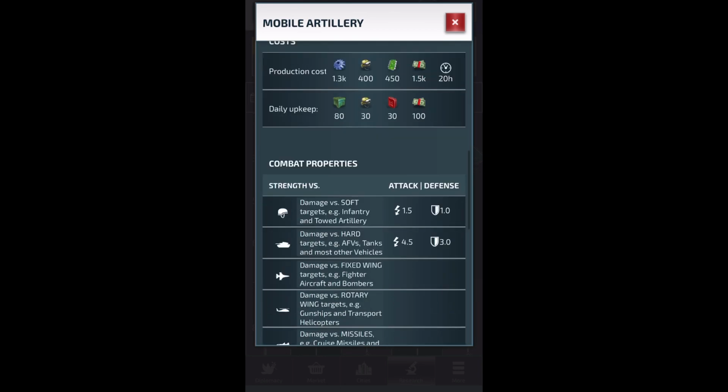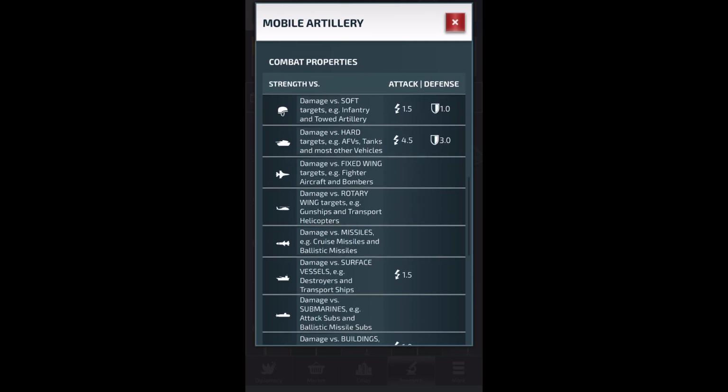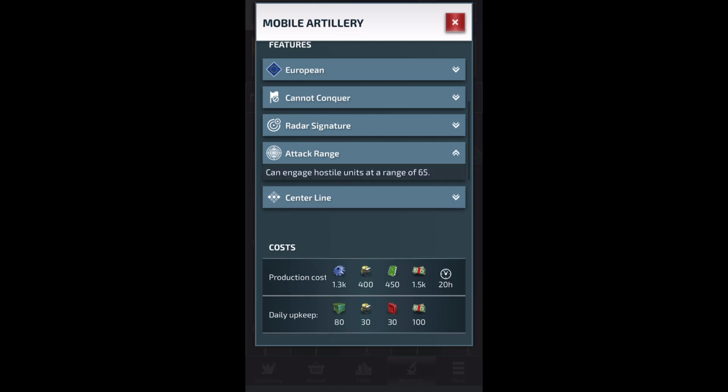Now, I haven't seen many people use these. Obviously, these are mainly for versing hard targets like your tanks and whatnot. You can also attack ships with them here. Obviously, it's only minimal, but if you've got them on the coastline, they can be quite handy if you haven't got much navy to bombard any incoming ships. They also attack infantry, but it is quite low.